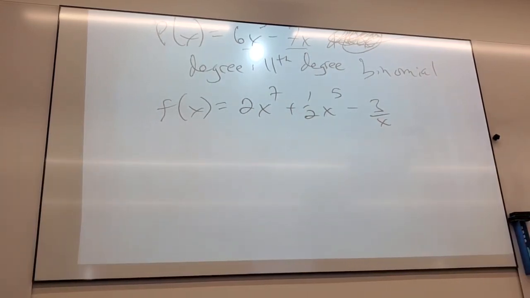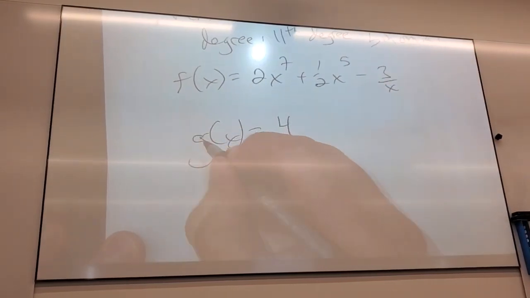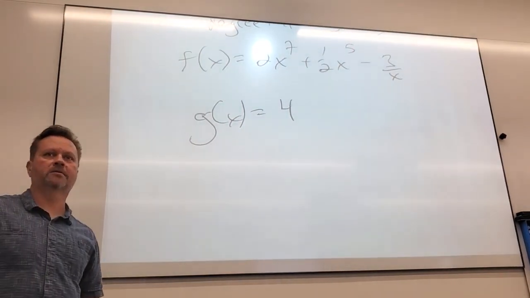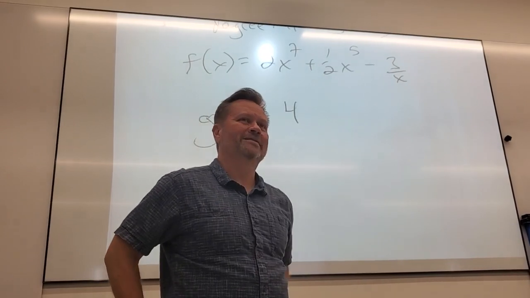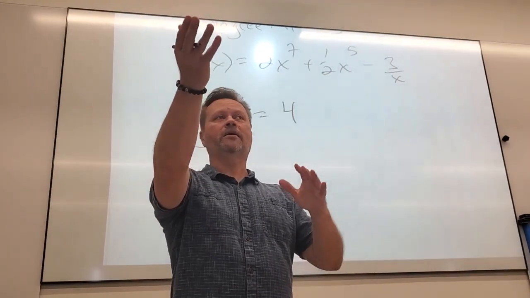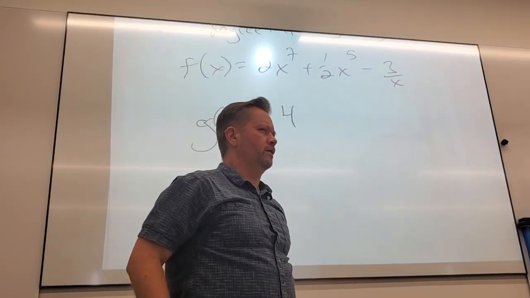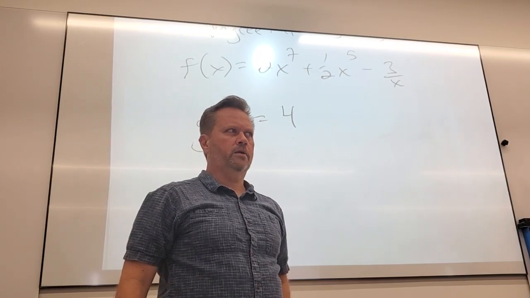So what do you guys think about that? Is that a polynomial? Is every variable I see to a whole number? Every single variable I see in there is to a whole number, yes? This is a 0. There is an x there, it's just to the 0 power. What is x to the 0 power? 1. You guys kind of with me?